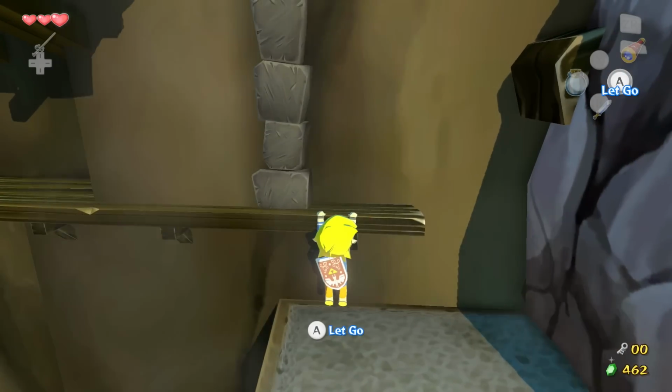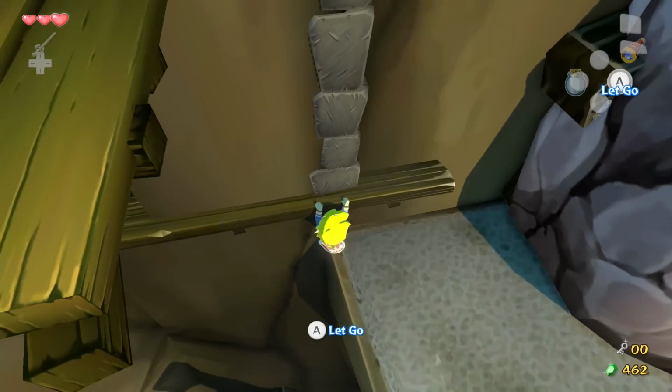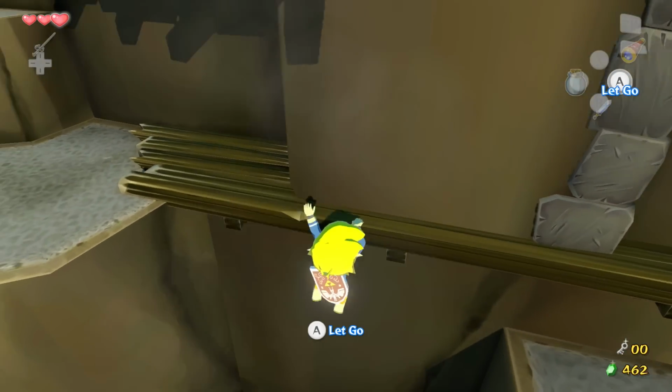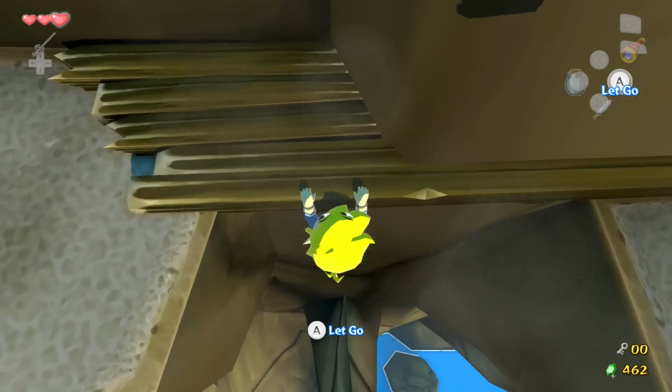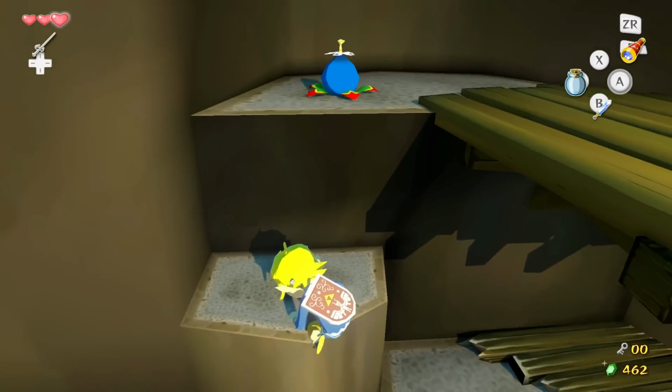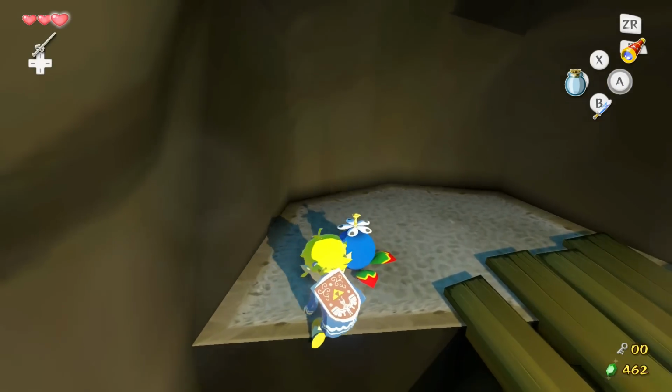So, giant boulder we can't do anything with. We can, however, shimmy across here. I think it's also possible to climb up there and maybe sidle across like we did before, but I don't know. This is kind of cooler, right? So, some basic platforming to get up here. Get the bomb flower.